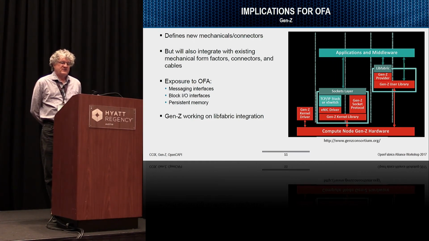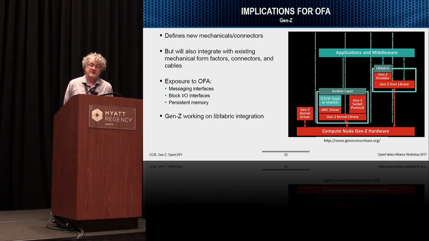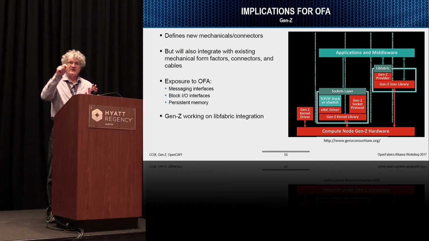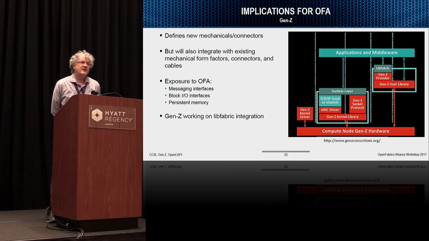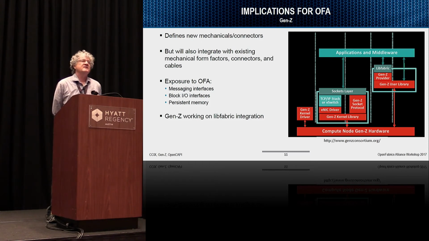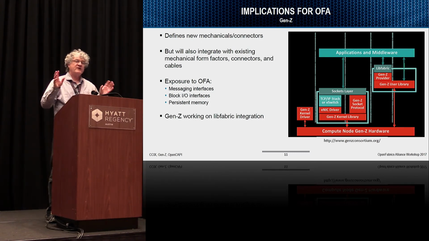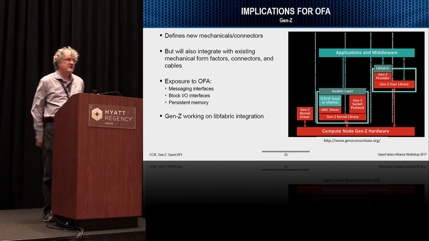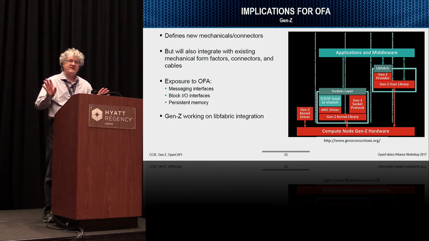The exposure to OFA, this I do see having much more involvement in terms of OFA software, because it does provide a messaging layer. And if you look at the far right picture there, you will see Gen-Z user library and Gen-Z provider fitting into libfabric. So it also shows two ways to access that. One is presumably through a direct new set of interfaces that the Gen-Z user library provides, which MPI middleware or SHMEM middleware might take advantage of, but also to be used within the existing mechanisms provided by the Open libfabric framework. Then they intend to supply Gen-Z provider components that will fit into the libfabric framework, and that will then open up their exposure or use to a lot of existing software.